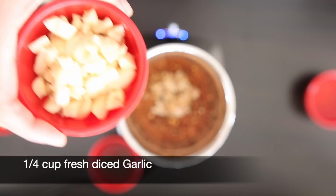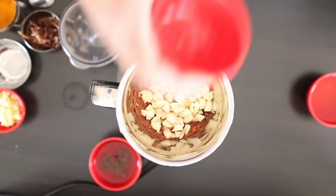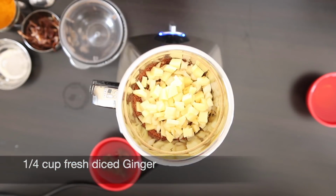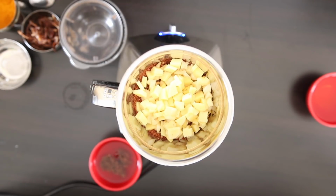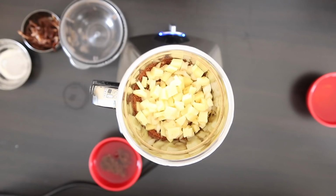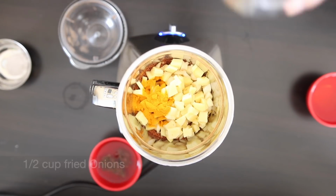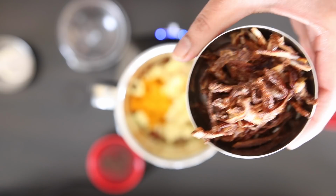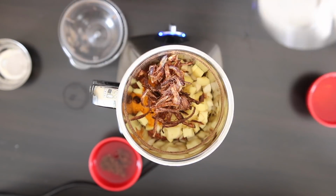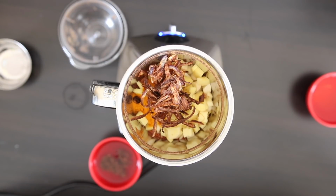Next, I'm going to add a 1/4 cup of fresh garlic and a 1/4 cup of fresh ginger. I've just cut both into a small dice so it's easier on my food processor. I'm also going to add 1 teaspoon of turmeric powder. If you don't have a stainless steel jar like I do, you can add the turmeric later as it will stain a plastic jar. I'm going to add a 1/2 cup of fried onions and I'm going to add this right in. Now this is a totally optional ingredient, but I love adding fried onions to my rechado.